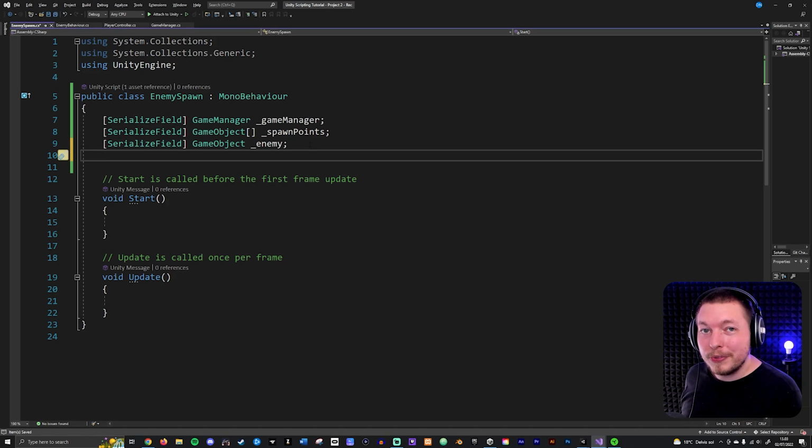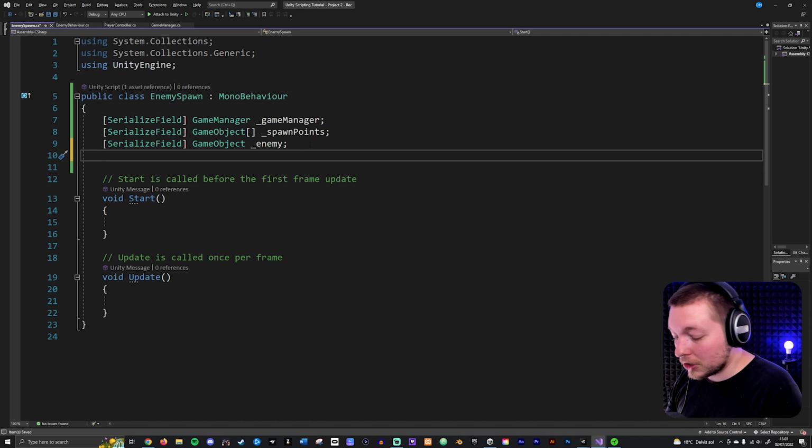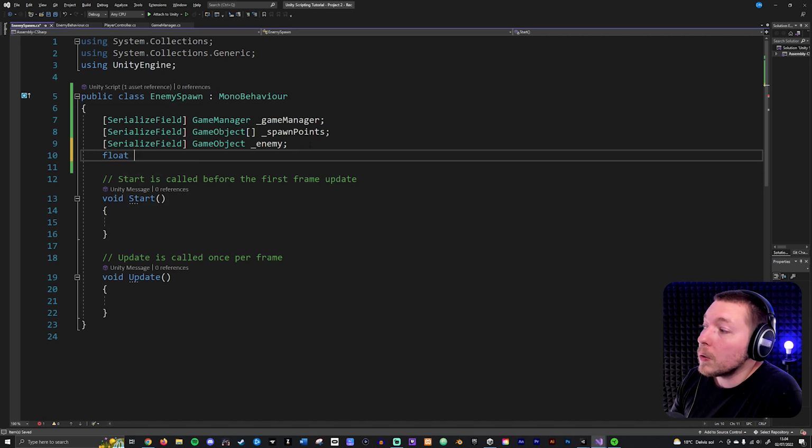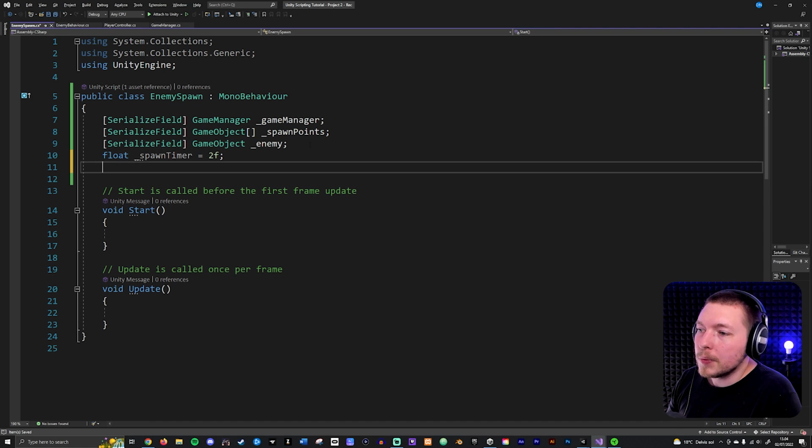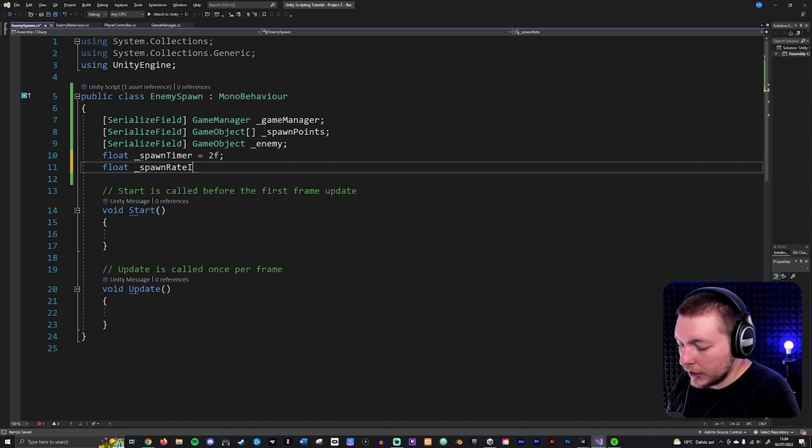So now we just need 2 more fields. We need to tell what the spawn timer is, and we need to tell it how fast we want to increase the rate of spawns over time. So it becomes faster and faster and faster. So the first one we're going to create here is going to be a float, where we call this one something like spawn timer. And then we're just going to set this one to 2f. So it's every 2 seconds essentially. Then we're going to go down to the next line. We're going to create another float. This one is going to be spawn rate increase, going to be equal to 5f. So I believe every 5 seconds it's going to increase a little bit and get a little bit more difficult.